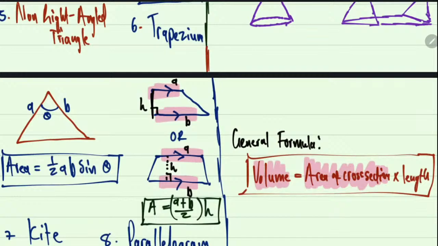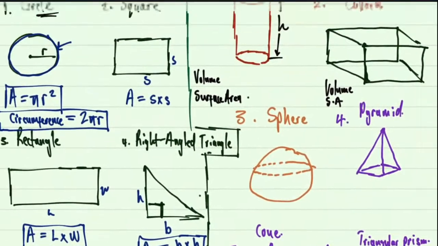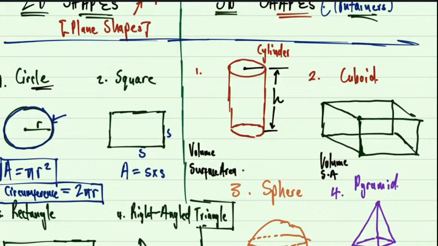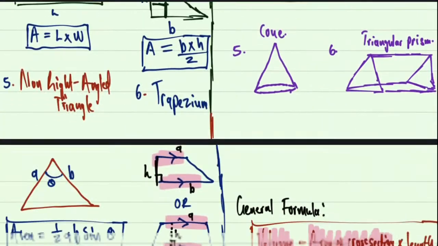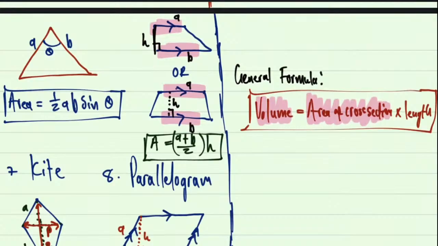When somebody says find volume, this is how you think. You think like, oh, for volumes, you take the area, then you multiply by length. So I have a cylinder here. How do I get the volume of a cylinder? So first question you must ask me is, sir, don't just write things, sir. Tell us, what is a cross-section? Because you're just writing that to master volume, we must know this special formula. Everybody, when you hear the word volume, think of this special formula I give you.